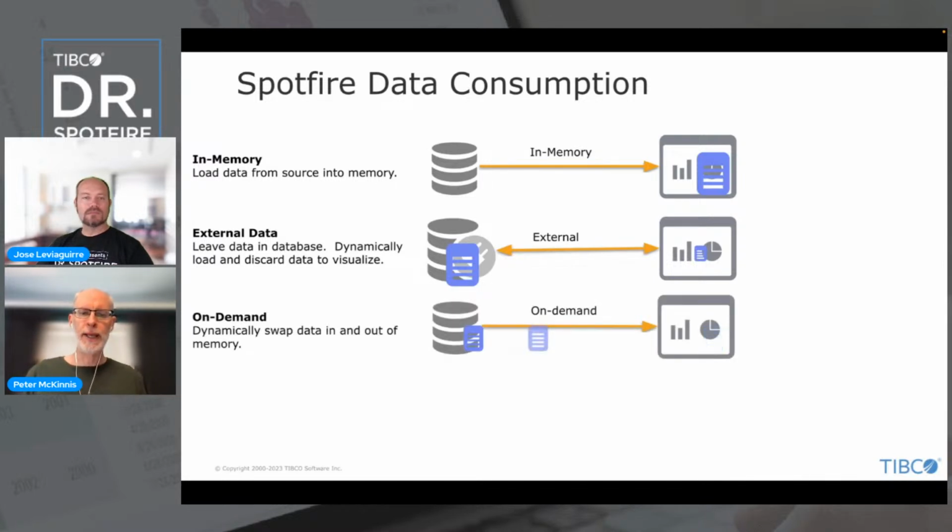Then there's also on-demand data. In this case, you're pulling a subset of data, usually again based on the user interacting with the analysis. So maybe start out with aggregated data, and the user selects some points or some parts of a visualization, and then they drill down and get just a subset, maybe of the outliers or something they're interested in within that data. And all these can be used together within the same analysis file.